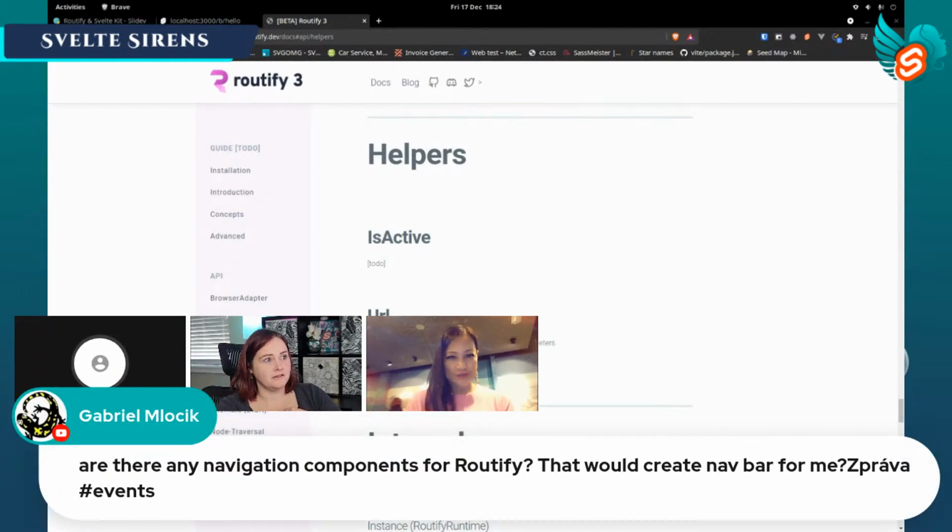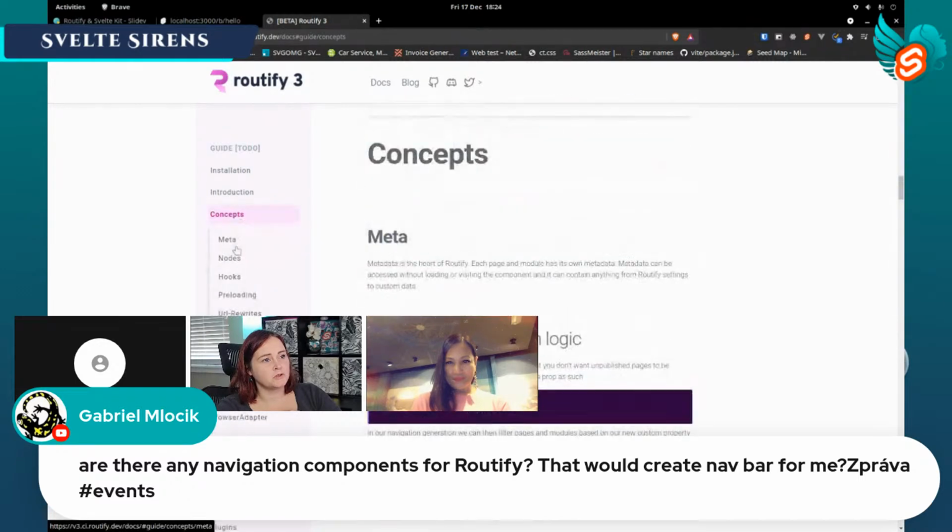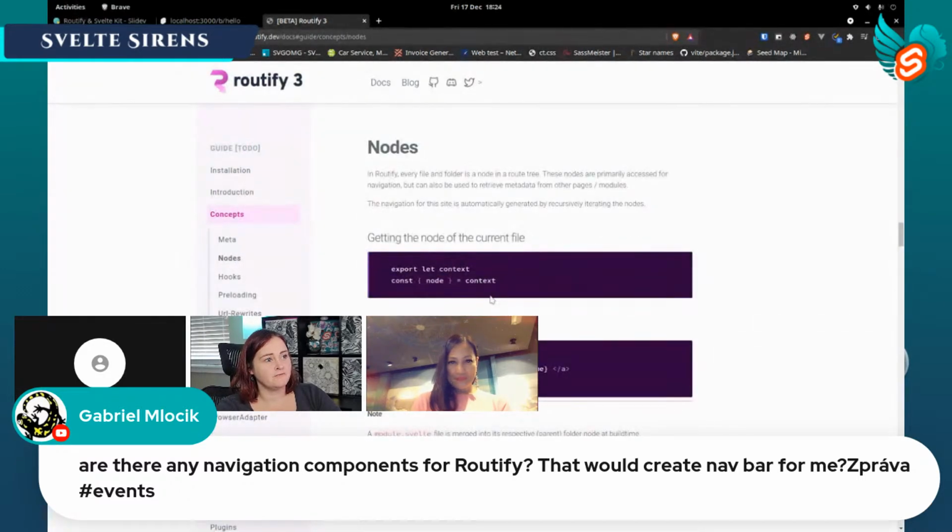Gabrielle asked if there's any navigation components. There's not, that I know of at least, but there might be. You can certainly make one and open source it if you wanted. I think you could probably use any open source component library for a navigation component, and then just pull in the Routify stuff into that too.